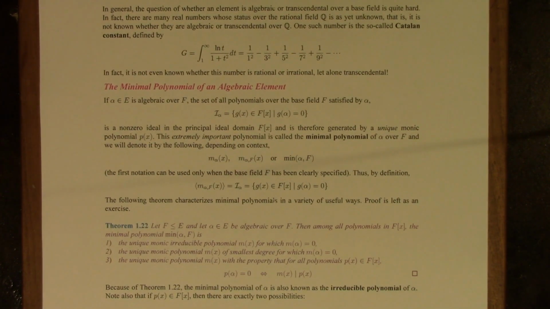In this course, we will mostly concentrate on algebraic elements and algebraic extensions, which I'll define for you. Galois theory is set in the context of algebraic extensions. It's only in one short chapter on algebraic independence, and a little bit at the end, that we'll discuss transcendence in any detail.